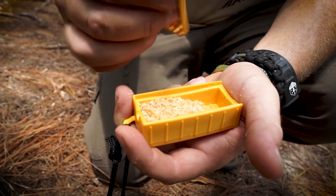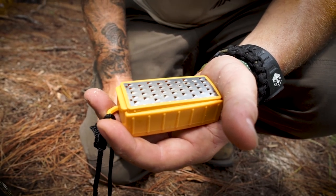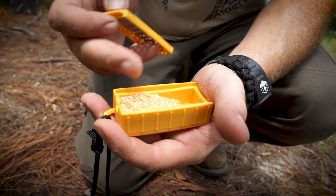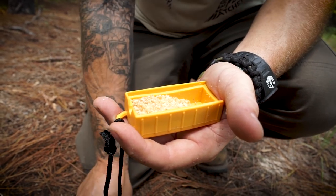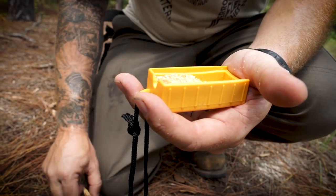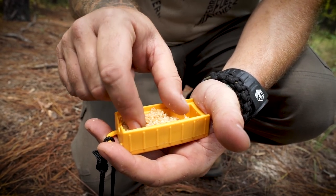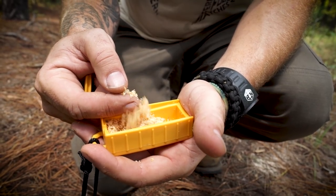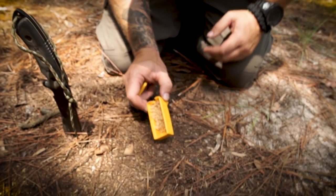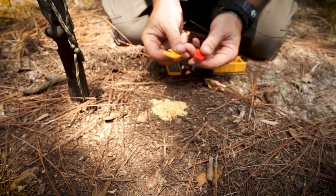What I also like about this is you can keep it in here - you close this thing up, put it back in your kit, and you've always got some dry tinder with you. It's a great way to store it. You can use this, get your fire going, scrape some more material down, leave it in there, and you're good to go for the next time. I'm going to show you real quick how well this material lights - as you can see it works really good. Get an area started here, dump that out in a pile, and here we have the ferrocerium rod.